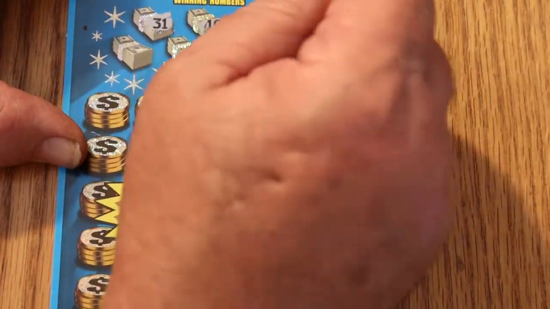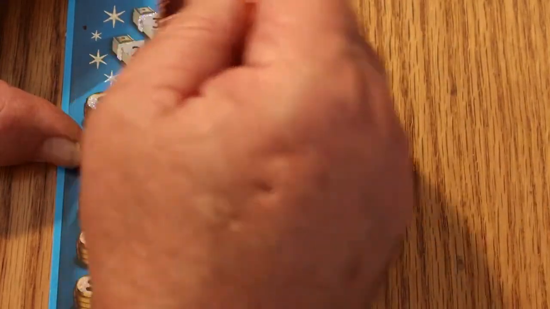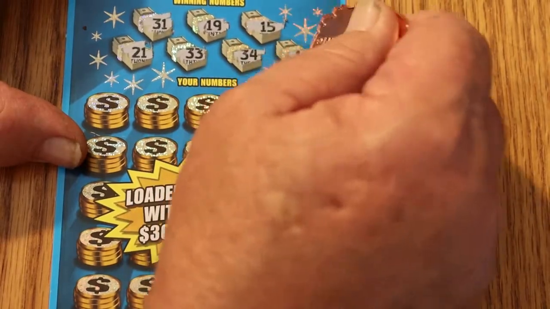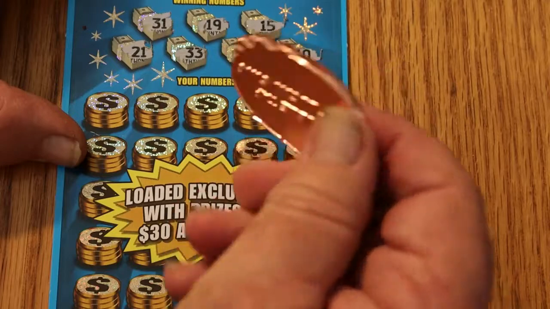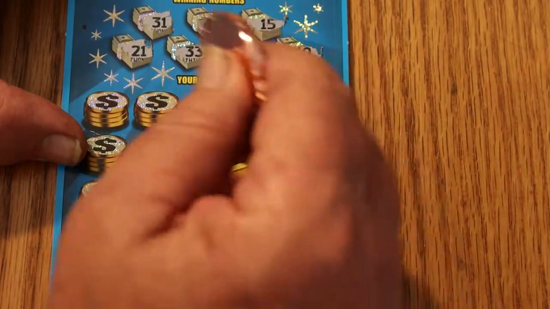31, 19, 15, 21, 33, 34, and 10. Oh, and random red coin, you do this ticket reasonably well. Certainly better than the $20 Cash Explosion.